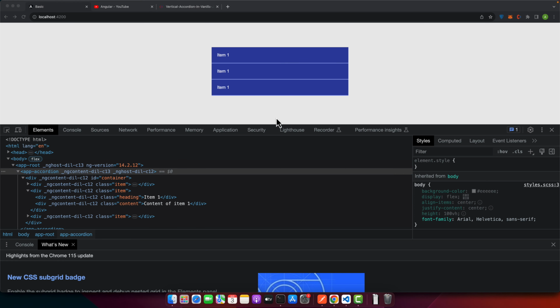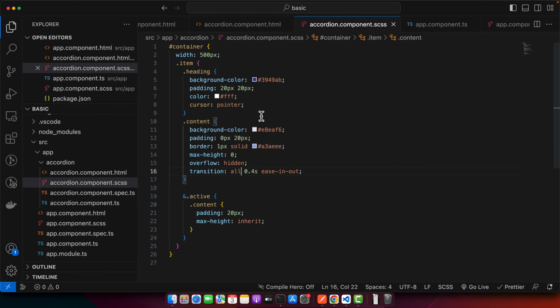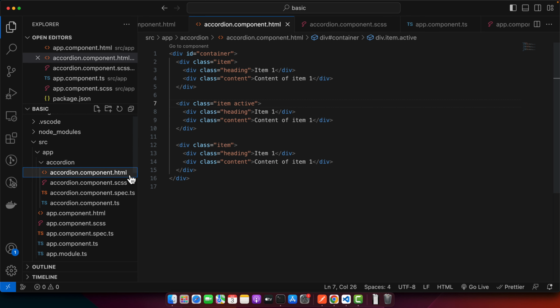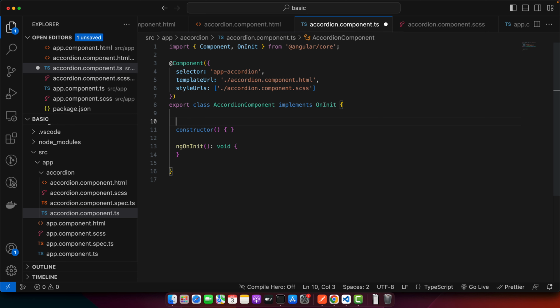So okay, great. Now I will add this class by a click event, but before that I will load all of these items with the help of the array from the component. So first of all, I will define the property items, and it will have an array, and every array will have an object.